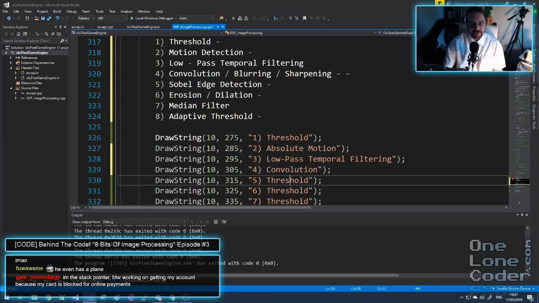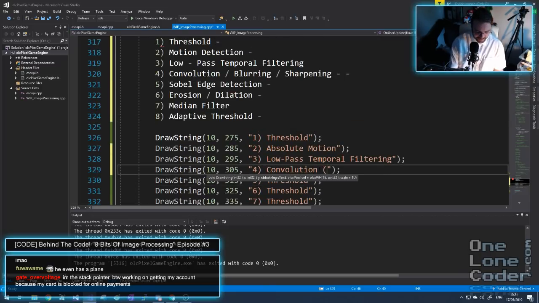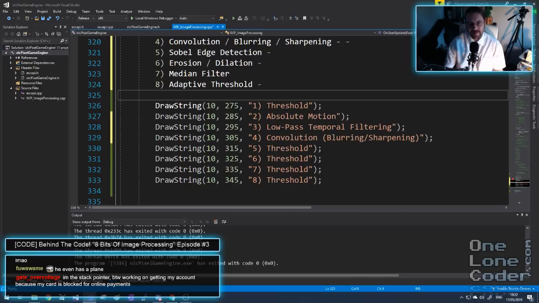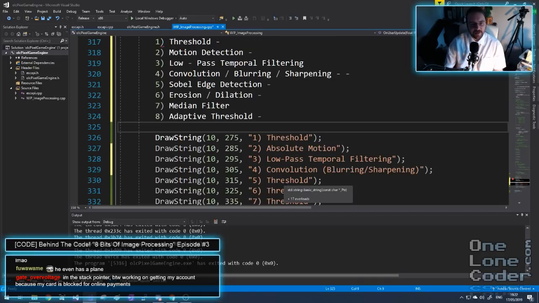So after convolution, maybe I should put in brackets there, we'll look at blurring and sharpening, because there's loads of kernels, as we saw in part 2 of this series, but I don't really want to dig into loads of different types, because I don't want to spend more than 3 or 4 minutes on each bit in the video.